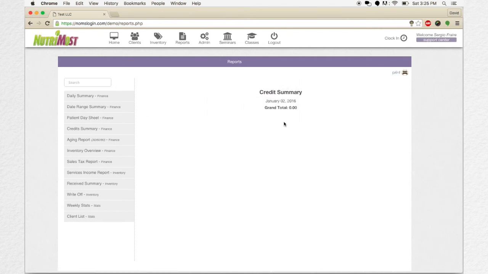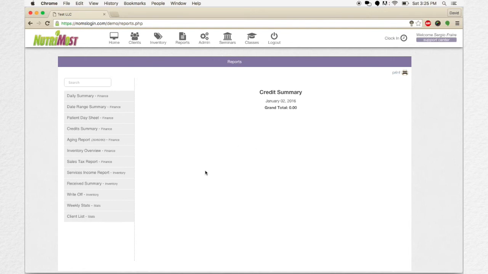So this is useful. Let's say you require a deposit before any of your clients enter a program. That deposit you would enter as a credit, and here you will see that a certain patient has that deposit credit. Then you can go back and look and see how come they still have that credit, how come it hasn't been applied, have they come in, have they not, why. So it's very useful for that.